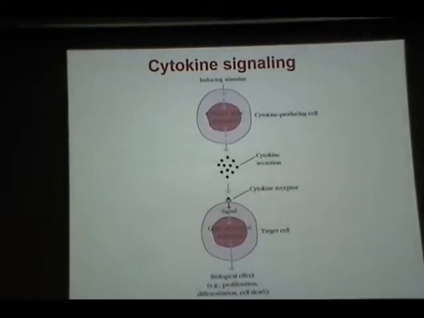So cytokine signaling, think about it, is very simple, right? You have extracellular stimuli, like a bacterial infection or a viral infection or whatever injury, that will stimulate those immune cells. Those induce cytokine gene activation, and upon activation, those cells will produce cytokines in the circulation, in the environment. Then those cytokines will interact with cytokine receptors on the surface of the target cells, to produce different types of biological effects like proliferation, differentiation, or even cell death.